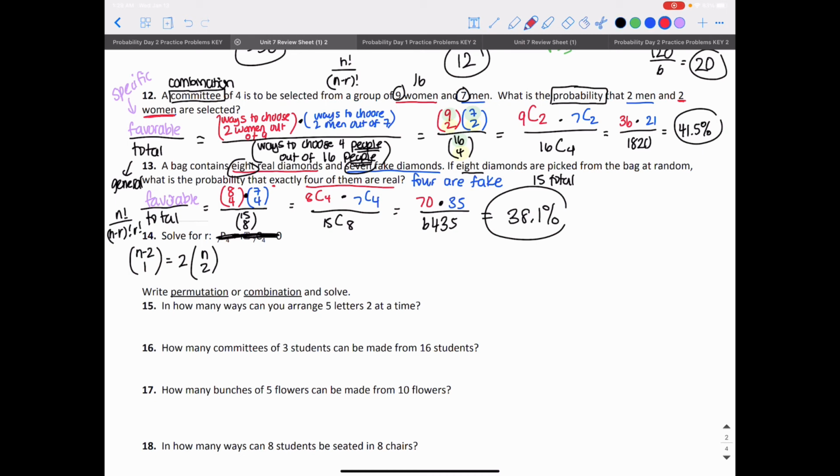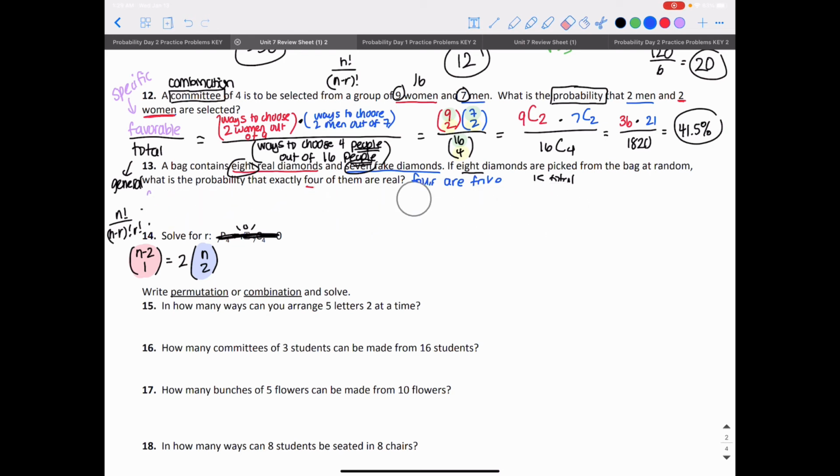So the first thing I'm going to do is rewrite the left here. So I'm going to look at these combinations and I'm going to convert them. I'm going to plug in those n's and those r's into the formula. So for what I highlighted in red, I'm going to erase what I have up here so I have enough space to do this. What I want to rewrite with that is I want to say n is equal to n minus 2. And I want to say r is equal to 1. And this is what I'm going to be plugging into my formula.